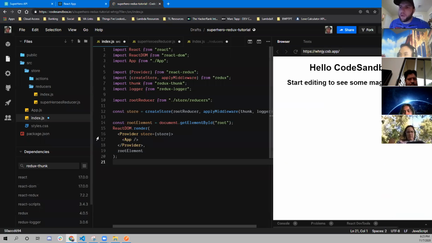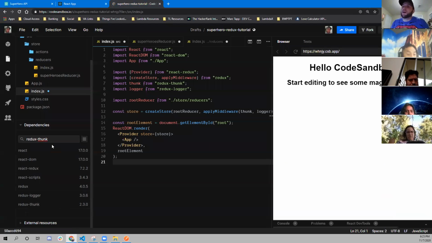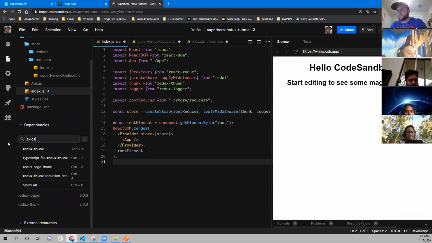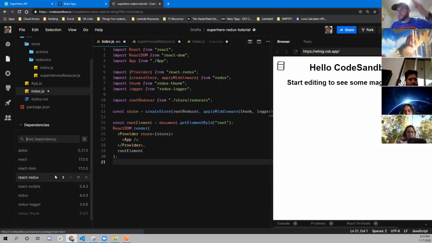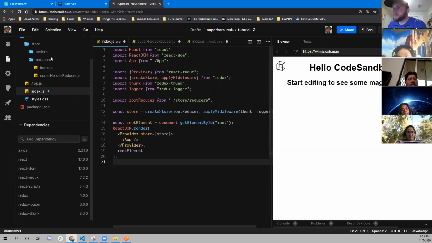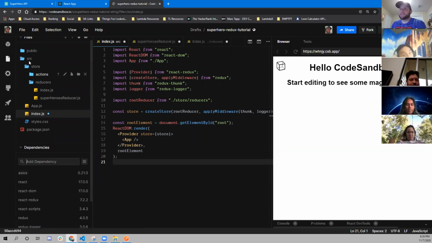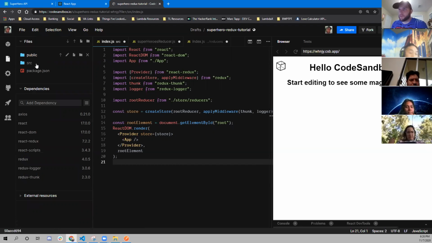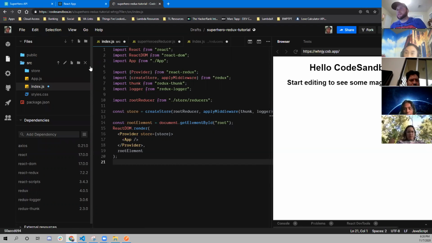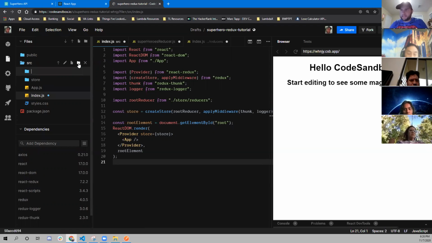That being said, we also need to install, did I install? Yeah, okay. We also need to install Axios, because we're going to use Axios to do our Axios calls to get that information back. All right. So first things first, let's create another directory in here that is going to be for our components.